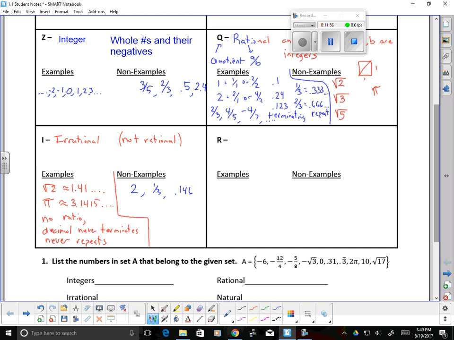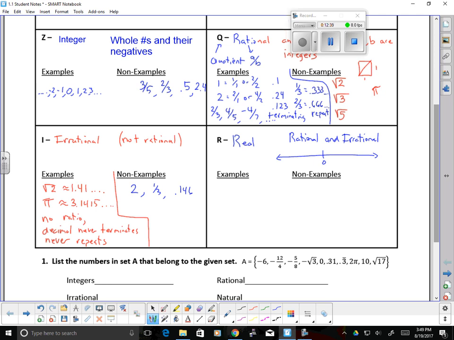And finally, our last of all the sets for the first couple units, that is the real numbers. So R represents the real numbers, and that represents the rational set that made up all the first several sets, and the irrational set. So any real positive number, any real negative number, is made up of one of these types of numbers. You can also think about this as the number line. Every spot that you can find on this number line is one of these numbers. It's a real number, it could be rational or irrational.